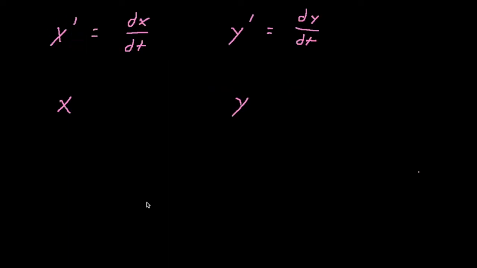In the Khan exercise, they don't use x prime and y prime. I find this notation to be simpler, so I use it, but when I write x prime, what I really mean is dx over dt. This is what you'll see in Khan, but these two things are interchangeable. The same is true for y prime. I write y prime, but they'll write dy over dt, and these two are completely interchangeable. They'll also have regular x, we'll use that, they'll also have regular y.